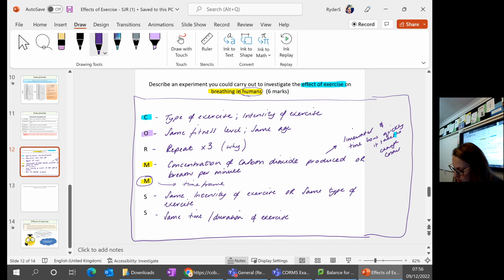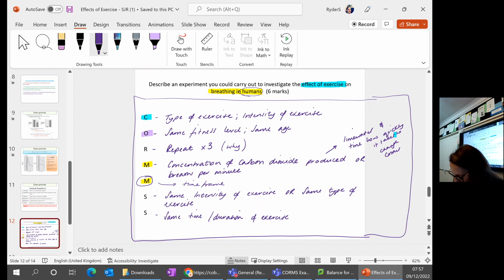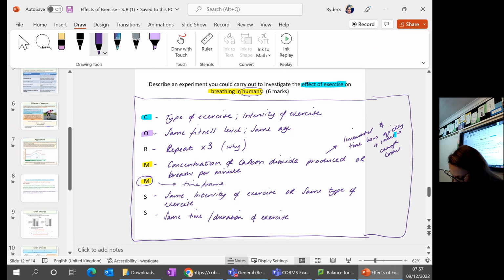So using this information, have a go at writing this as a full sentence. So we've done the planning, or I've done the planning here. Okay, so you put all of that into an answer, and I'm more than happy for you to come and show me that answer at some point before your test next week, Monday, after school, lunchtime, in the morning. I don't mind. Even if you want to email it to me, I am more than happy to give you some feedback on that answer.